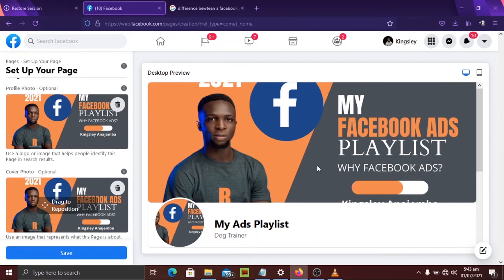You can just jump in there and type Facebook cover photo. Then they'll bring out a list for you. You see different templates. You just pick any one that resonates with you or with your brand. You edit it and make it yours. Again, if you want me to make that video, say it in the comment section below, and then I'll make the video. All right. So once you've done that, you have your logo, you have your cover photo. You hit save.